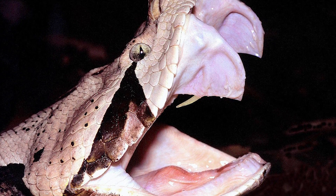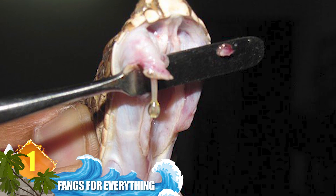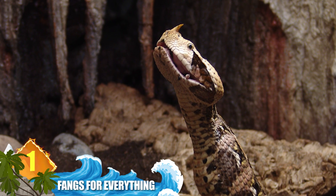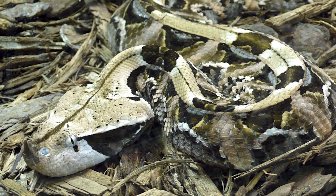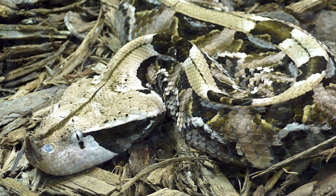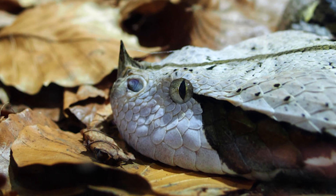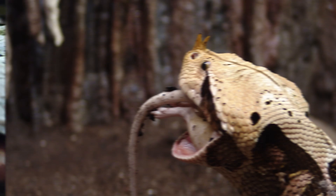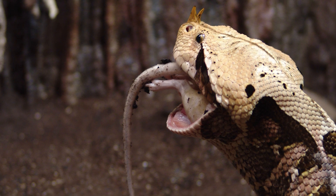Number 1: fangs for everything. All vipers are known for being venomous and for having relatively large, hollow, hinged fangs. That allows the animal to deliver deep bites to inject their toxin. Perhaps the deadliest example is the Gaboon viper, native to Africa, which has the longest known fangs of any snake — not just vipers. Their fangs measure about 2 inches (5 cm) long and can inject the highest venom yield of any serpent. These beasts can even open their mouths almost 180 degrees to deliver a strike.